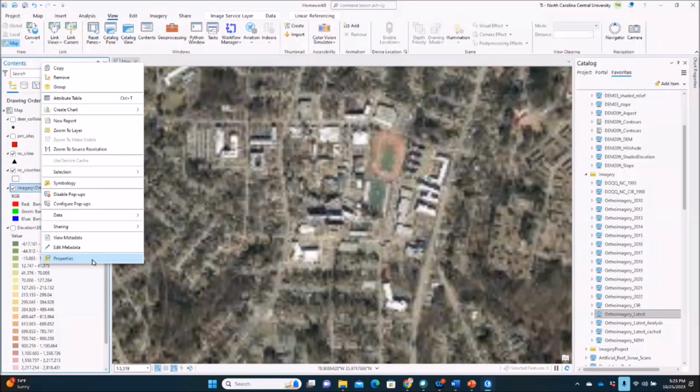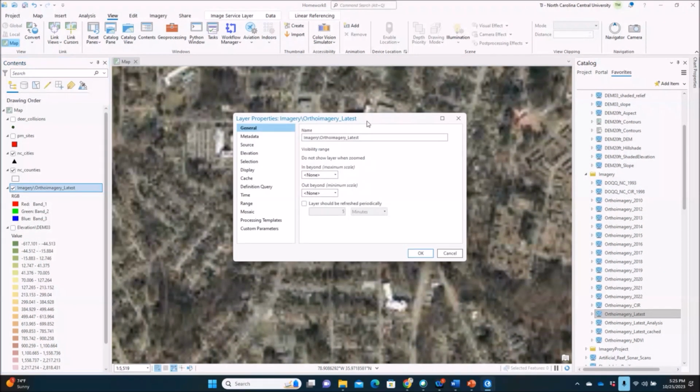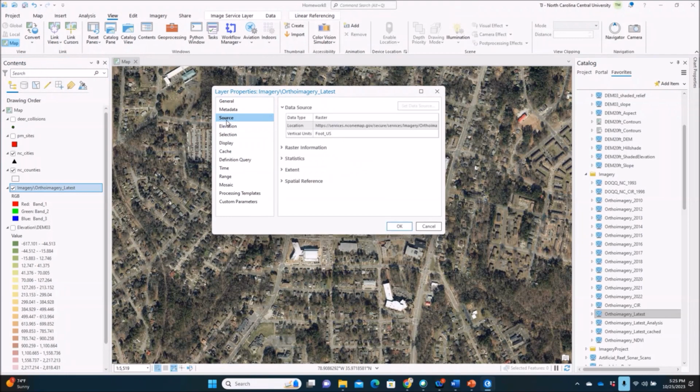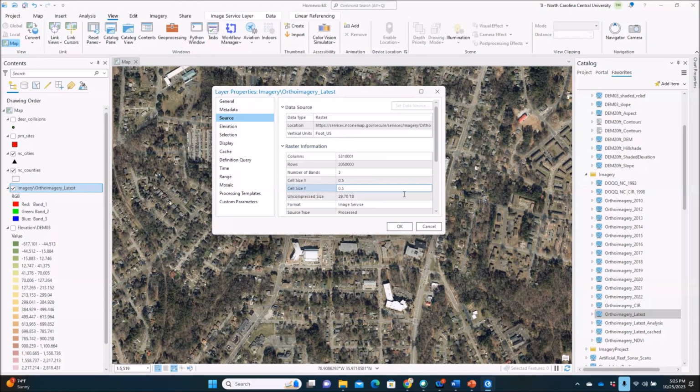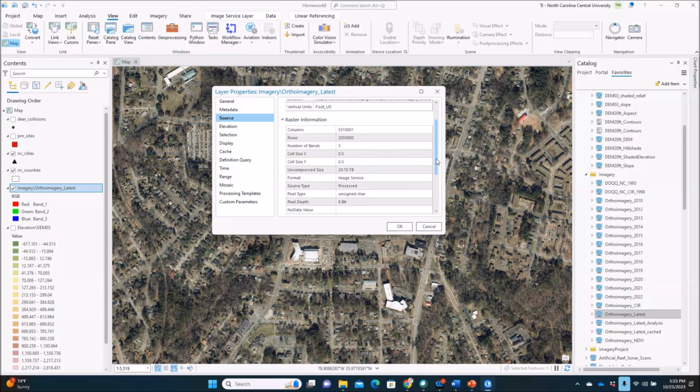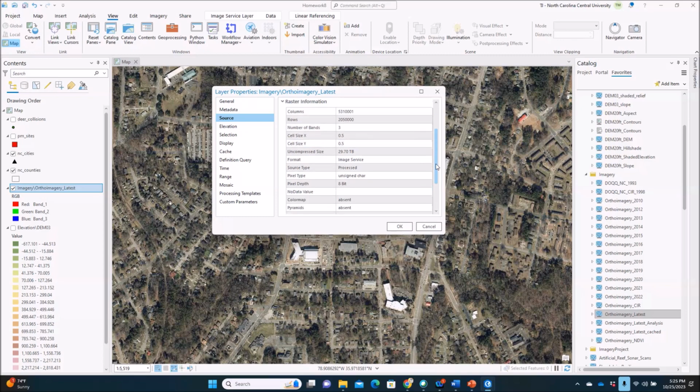But if I were to right mouse click and look at properties, we can look at the properties of this right here. And if I go down to source, raster information, this has got the number of columns and rows. If any of you have really taken a deep dive into the properties with your vector data, you can look at the properties, coordinate system, all that other good stuff, source information. When you look at it for vector data versus raster data, they're going to be slightly different. But what I'm looking at right here is the number of columns and rows.